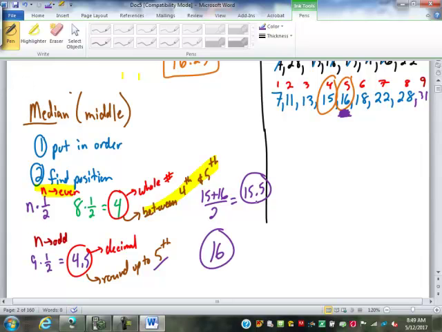So you have those two possibilities. If n is even, as I said here, you're going to get a whole number, so it's between that position and the next one. If n is odd, you're going to get a decimal. You round it up, and that number is the position that the median is in. But again, for that to work, you have to have them put in order from smallest to largest first. If n is odd, it'll always be a decimal. Yes, because an odd number times 1/2 will always be a 0.5.